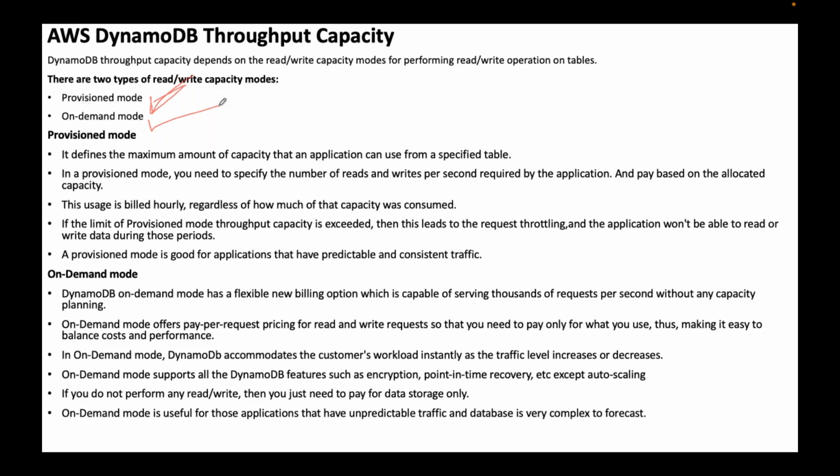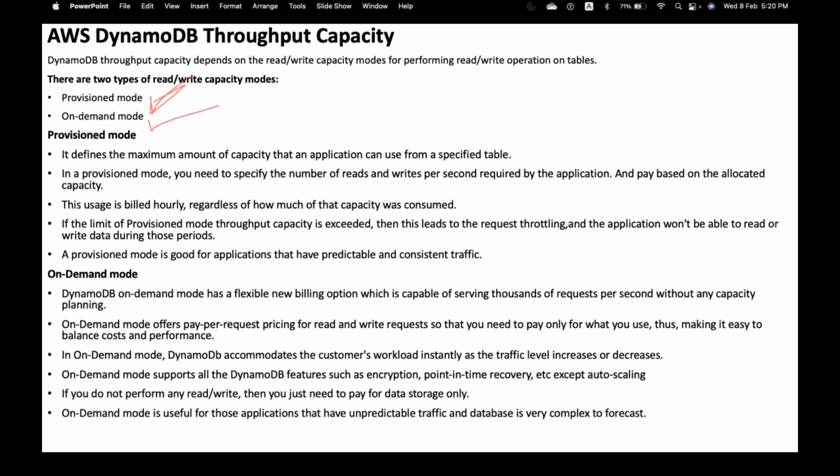When we are creating in provisioned mode, you need to specify the number of reads and writes per second required by your application.